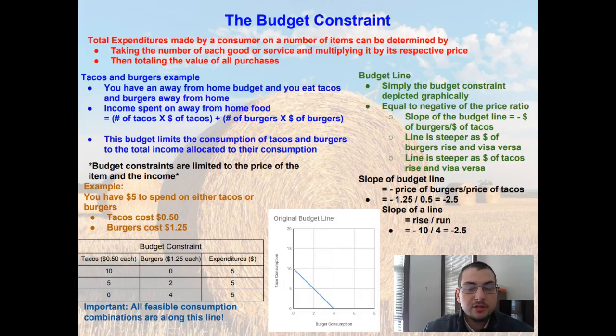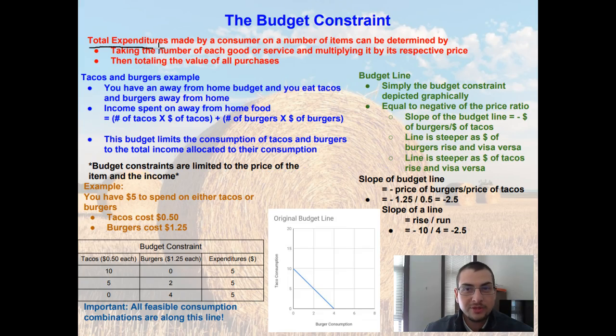So in the last lesson, we looked at the budget constraint. We introduced the topic of the budget constraint, and we said that everybody has a finite amount of money to spend. Well, whenever we're going to expand on the budget constraint, we're going to start off by talking about total expenditures. So total expenditures is the total amount that a consumer or a household will spend on all of the goods that they're going to buy.